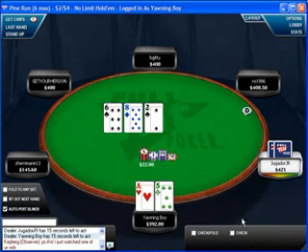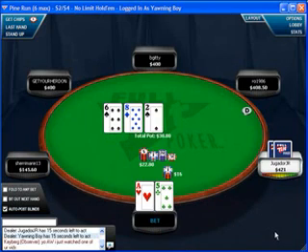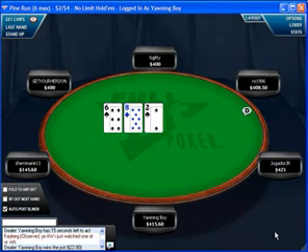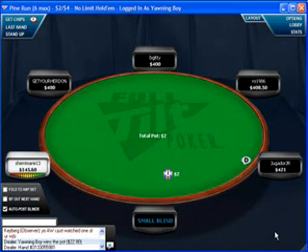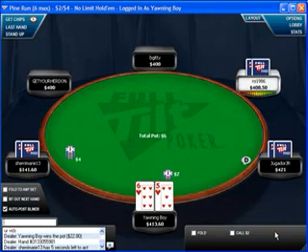Flop didn't catch me at all. You checked to me, so I'll just go ahead and throw a small bet out there. Usually when someone raises out of the small blind and they catch any part of the flop, they'll bet out. So a lot of times you can call, and when they check to you in those blind-to-blind situations, you can just throw a little bet out there and take the pot down. And that's what I was able to do right there.